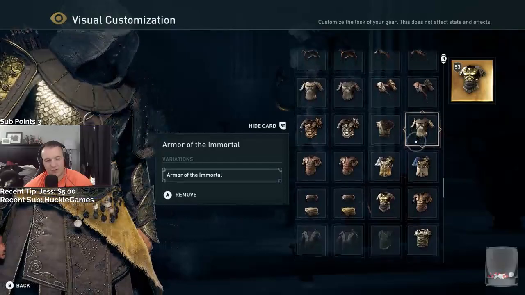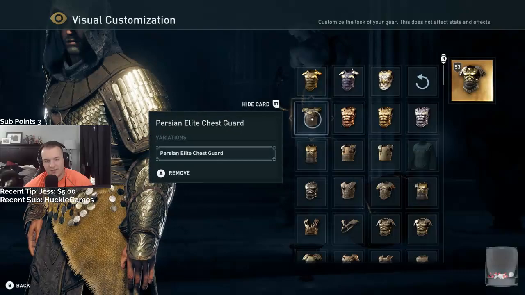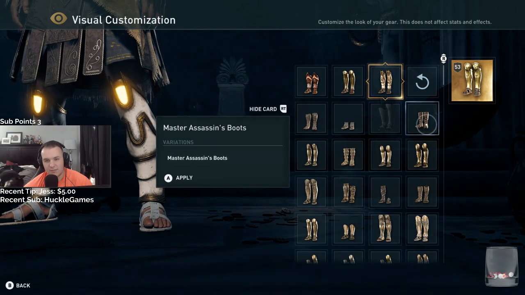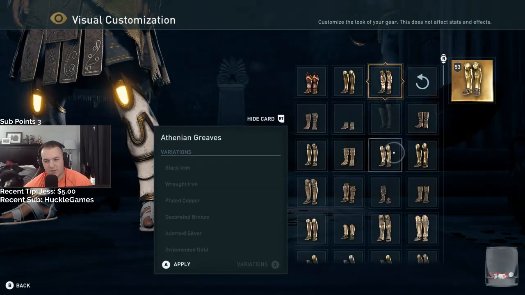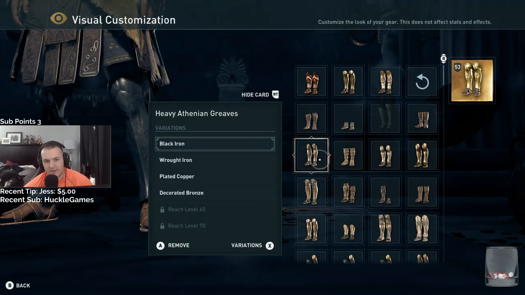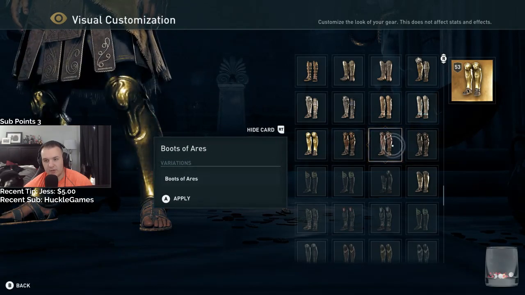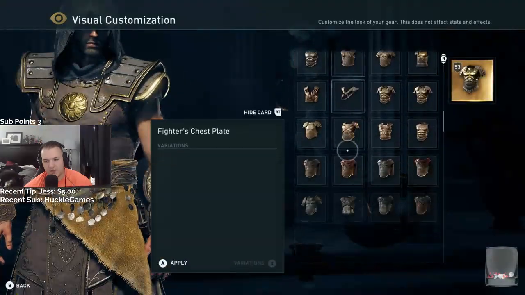Oh, here it is. Armor of the Immortal. Interesting. How about the Persian Elite one? Athenian. Master Assassin Boots. I think this might be the Persian. Boots of Ares. I mean, we could rock Ares. That's pretty cool, too. I'm gonna check out Ares.